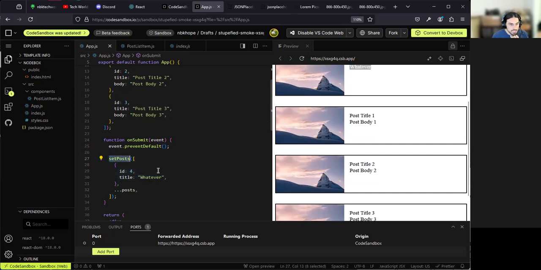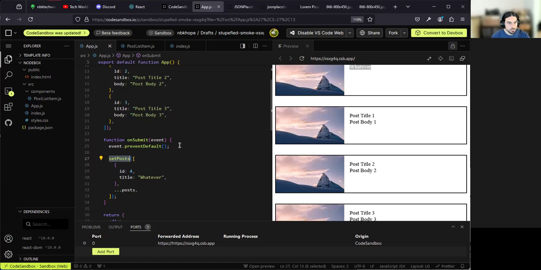When we say set post, we're telling React, I want to change the value for posts. And when React sees that the value for posts is changed, it will react, hey, we're reacting to a change right now. The state is changed, therefore we must take care to re-render the component.